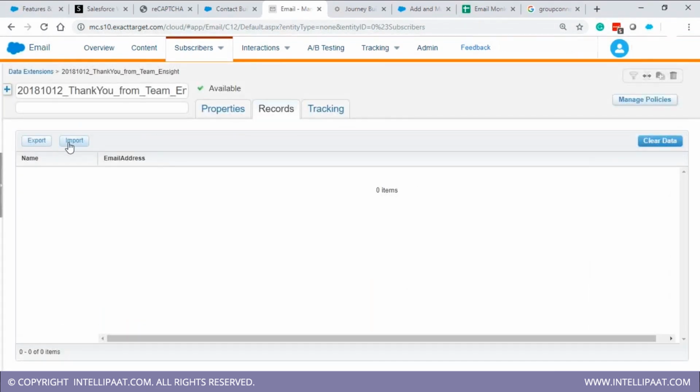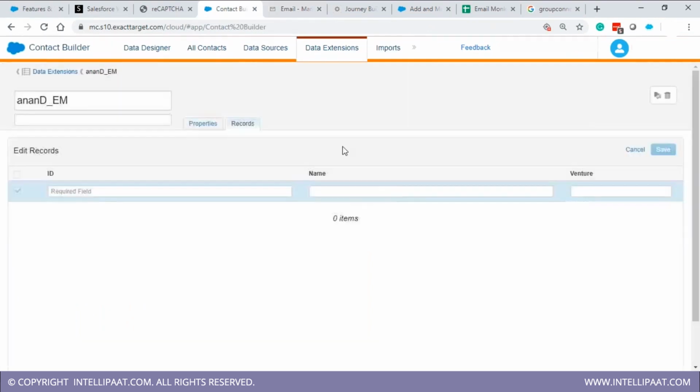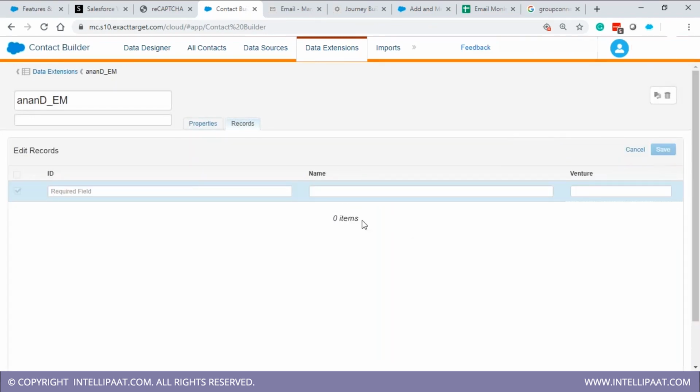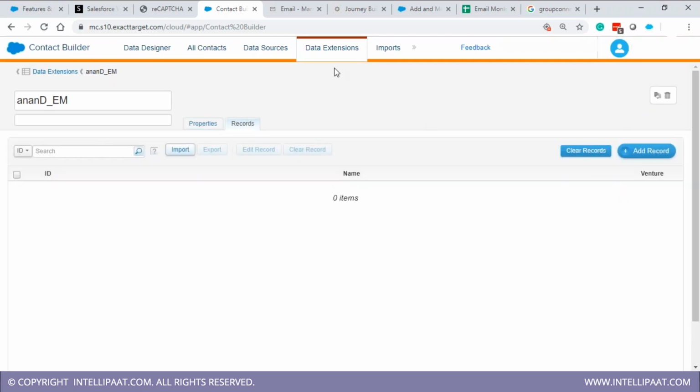You have to upload, import, export, clear data. There's no create record there, whereas here there is: create manual records, add record. That is really important for us if you're testing, making some changes on the run and seeing how it comes out. So that's the difference, and as I said, the recommended best practice would be to use data extensions.